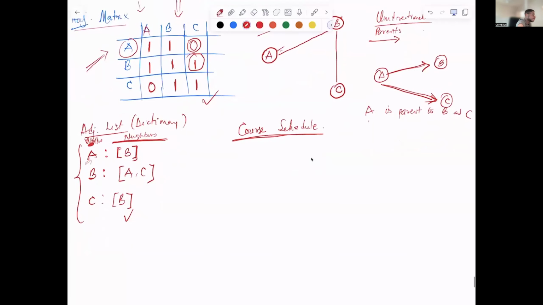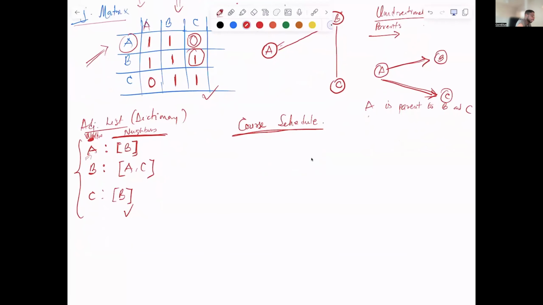Course Schedule is like, for those of us who are in school, who have been in school, who will be in school: you have a certain course, let's say Calc 2. And we tell you that to take Calc 2, you need some prerequisite. So this is a course, and this is a prerequisite. Calc 2 needs Calc 1. To take Calc 2, you should have taken Calc 1.